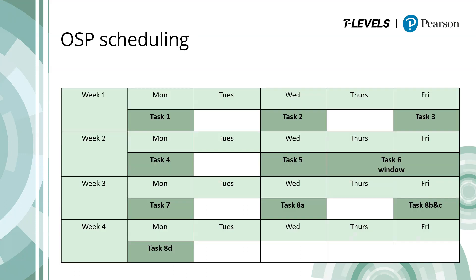There will be one occupational specialism project series per academic year, due to the large amount of context, the synopticity required, and the linear assessment model. To give as much teaching time as possible — while avoiding the ESP window and core examination dates so as not to disadvantage students who require access to resits — the projects will take place over several weeks across the spring and summer terms. The assessment window is set by Pearson and published in the key date schedule, located on the accounting TQ webpage. The example timetable on screen gives a notional view of how tasks are intended to be organised; please note this is indicative and adjustments may be made for variables such as Easter and bank holidays.